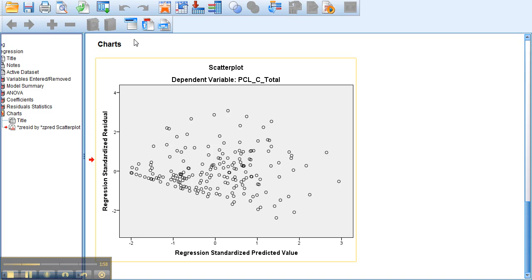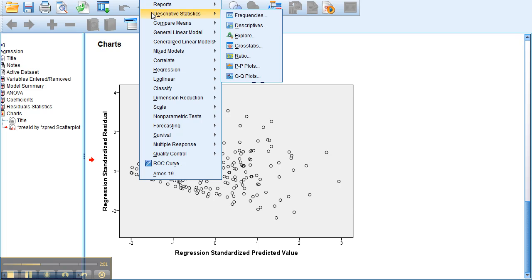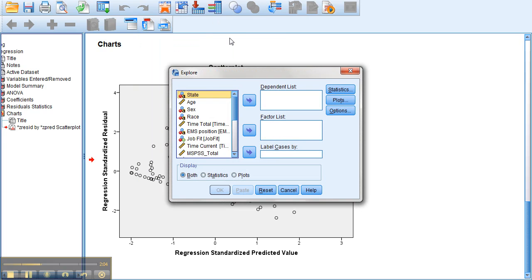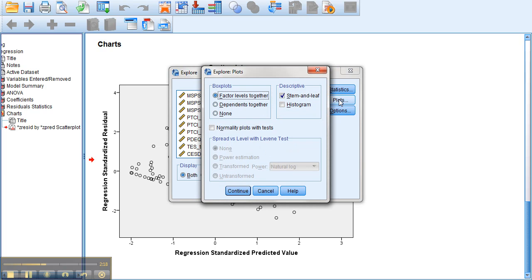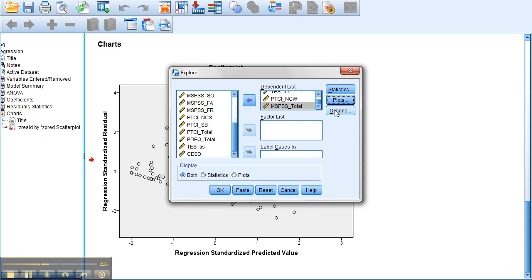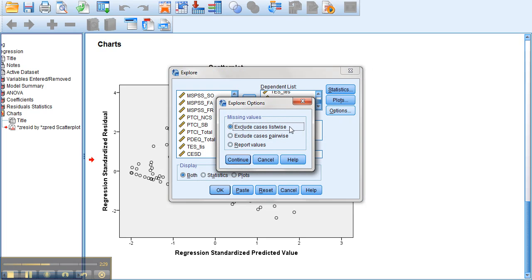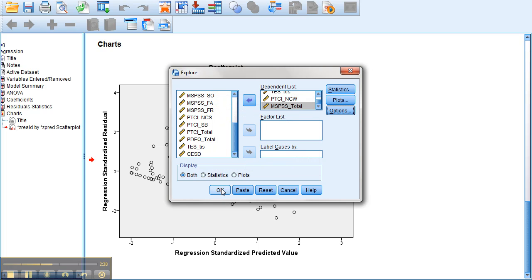In order to check our variables, let's go to Analyze, Descriptives, Explore. We're going to pop all 4 of our variables, including our dependent variable and our independent variables, into that dependent variable list. And at this point, we want to go under Plots, and I don't particularly care for a stem and leaf. I'd rather have a histogram. And we also want some normality plots with tests. We can also go under Options, and here we could choose listwise or pairwise. Since what's actually going to appear in the regression is listwise, I would leave it at that for now. Let's go ahead and click on OK.